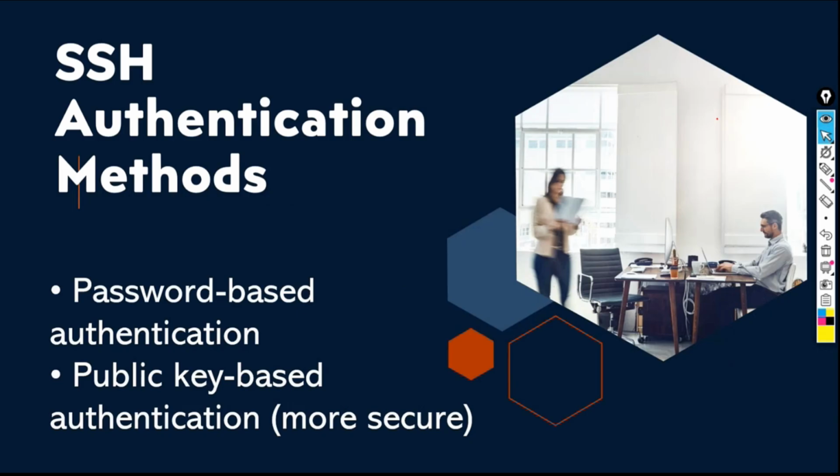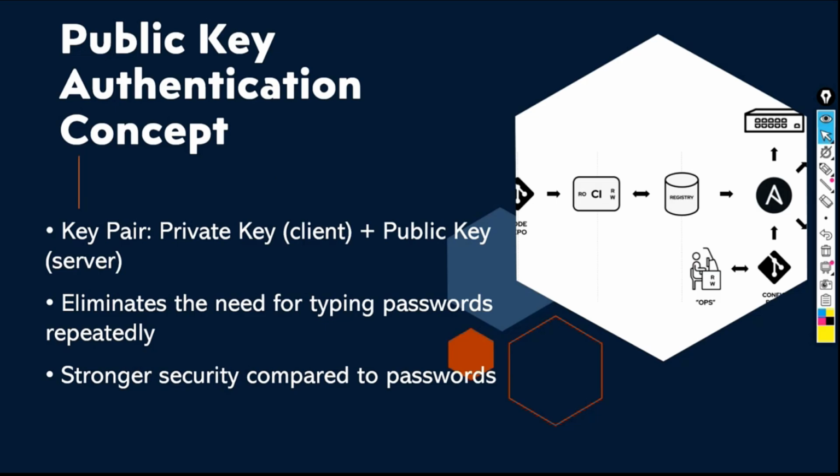In SSH, we'll have to think about authentication. By default, there are two types of authentication: password-based authentication and public key-based authentication. Public key is more secure, and we will be looking at how to get this. Password-based authentication is supported by default, but we'll see what public key-based authentication is and how you set it up. When you do public key-based authentication, no password is required.